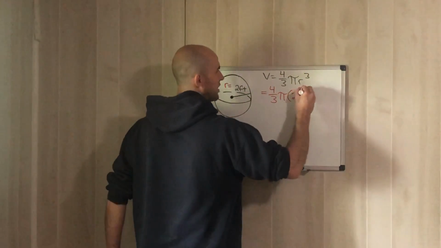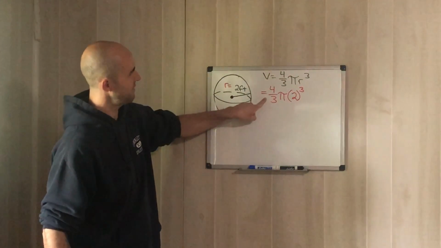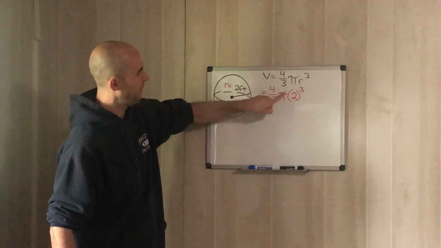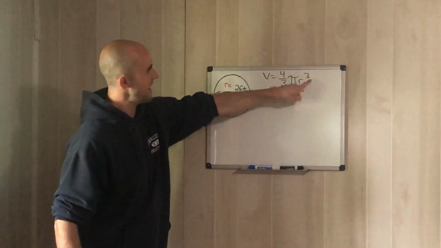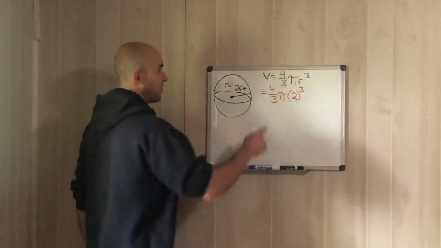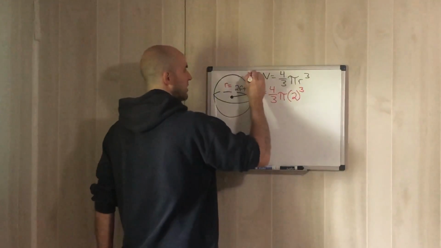And we have the cube, the third. All we did, 4 to the third stayed the same. 4 to the third, I'm sorry. 4 divided by 3 came down. Pi came down. We know that the radius was 2, and the cube to the third power came down as well. So before you start dealing with all of this, again, let's take care of that exponent, right?